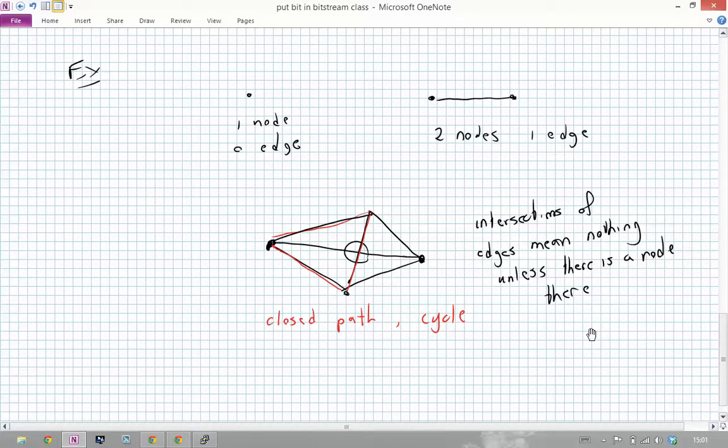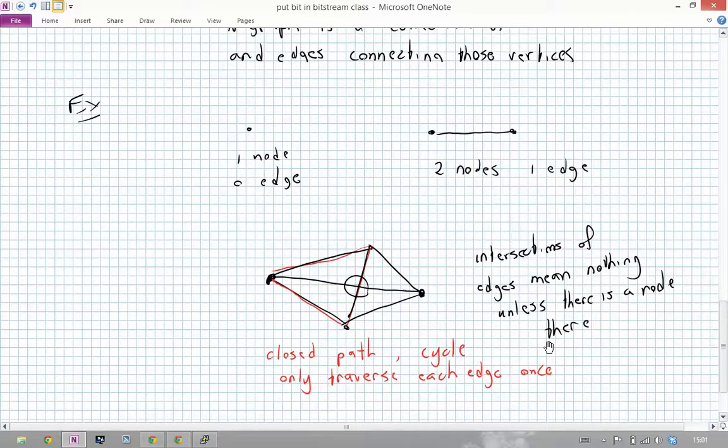And I guess the idea is that you only traverse each edge once. The reason I say that is because there are no cycles here, and I want to eliminate the possibility of you going out to here and then back.